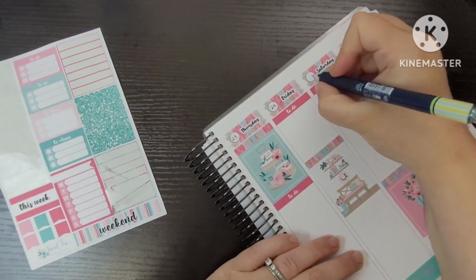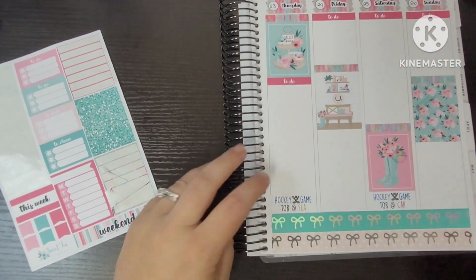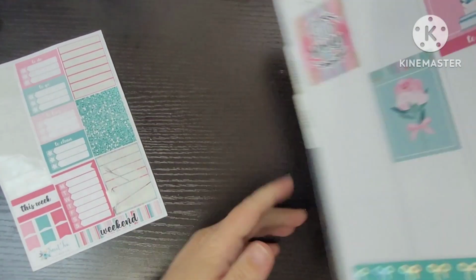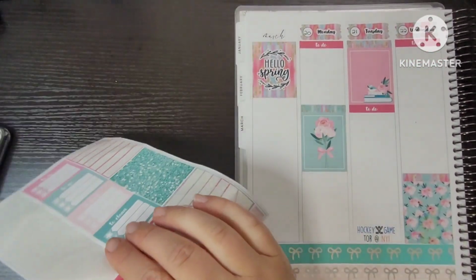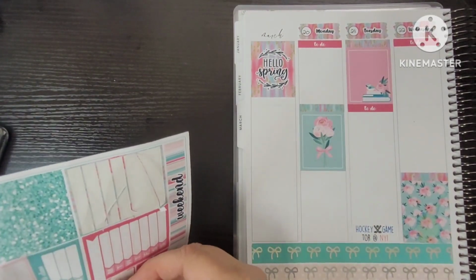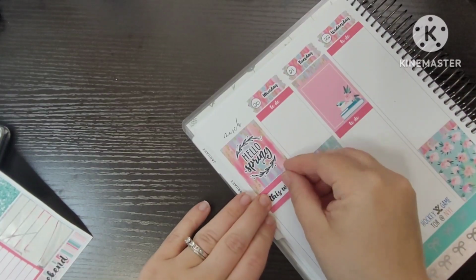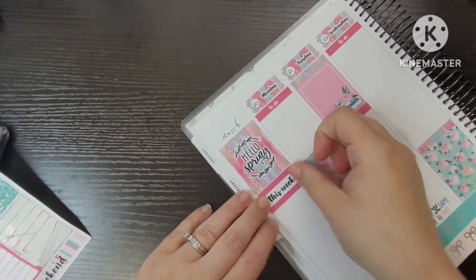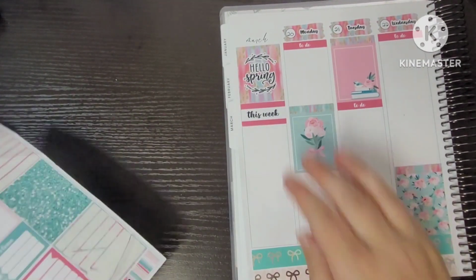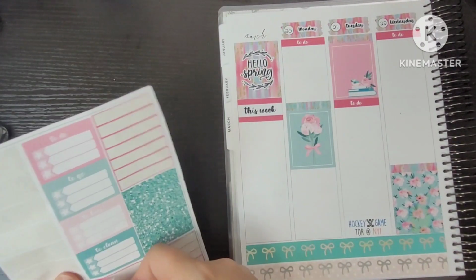Anyway, I'm just filling in the days of the week here, the actual dates of the week. And then I am starting on my sidebar. As you know, I love the this week script, or the this week banner header. It's chunky, it's perfect, it takes up a lot of space. And then I just added in two habit trackers this week.